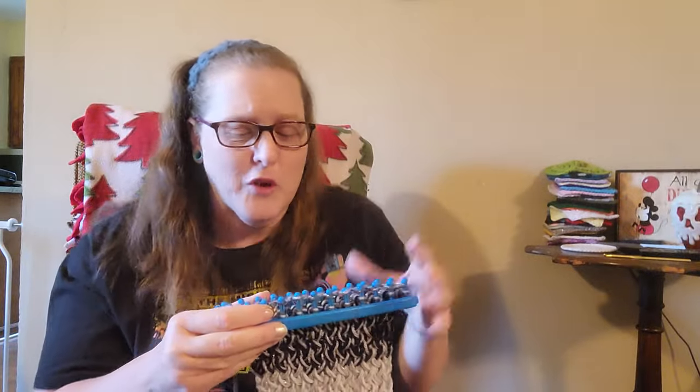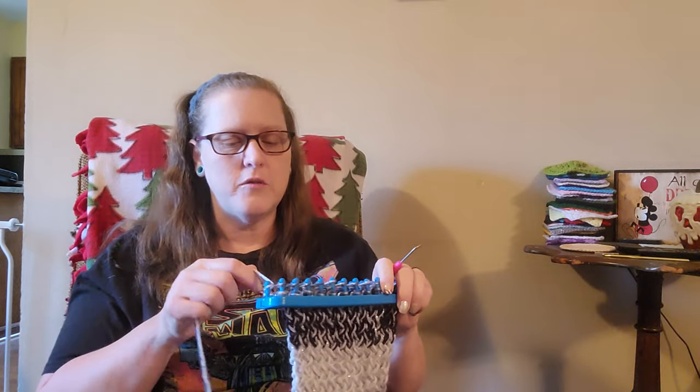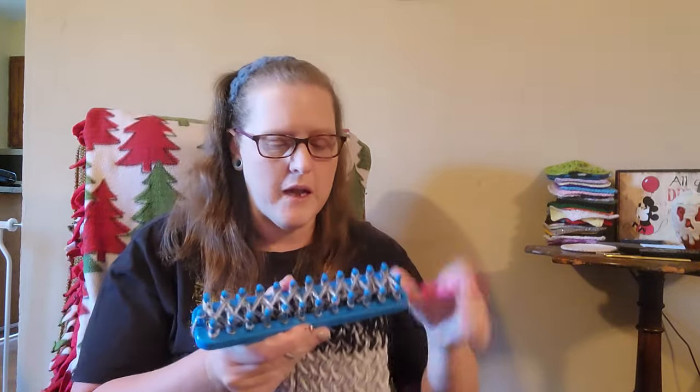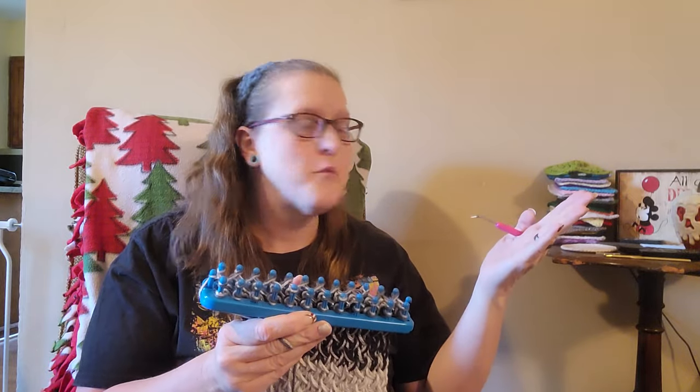But anyways, without further ado, I will go ahead and continue on. And in a little bit, I will definitely bring you up a little closer. Oh, and the hook has a little thingy so that it doesn't stab people or get caught up in the yarn. I'm going to continue doing what I'm doing, and then if I don't drop everything, I will bring you in for a close-up so that you can see what I'm doing better, but I want to get as much of this done so that I can have it posted today.